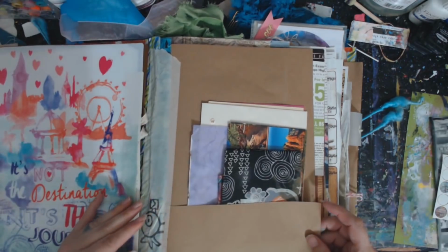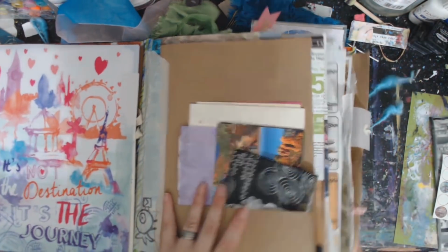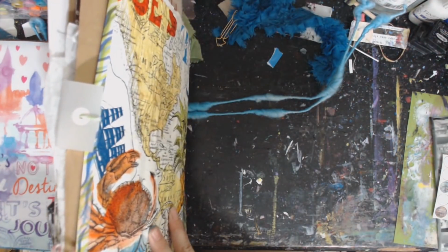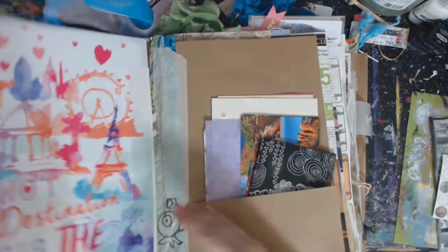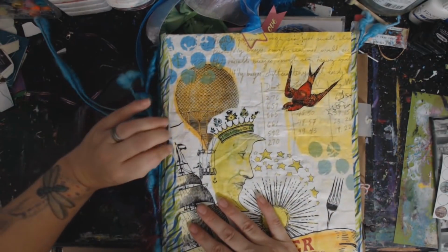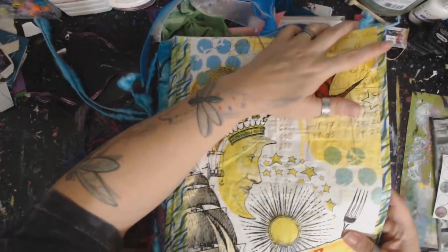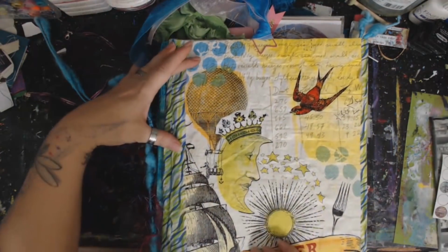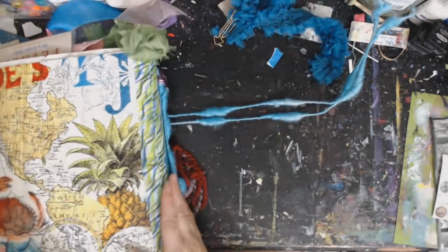And you're probably thinking, well, how are you going to do that? We're going to be taking apart most of this and then putting it back together, truth be told. I'm debating. Because see, if I use this, it's actually not stuck very well. I'm going to be folding it in half, so you're going to lose some of that coolness. But what is it going to do with me just sitting there?